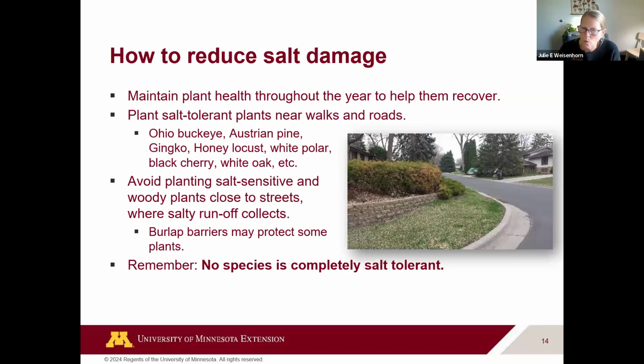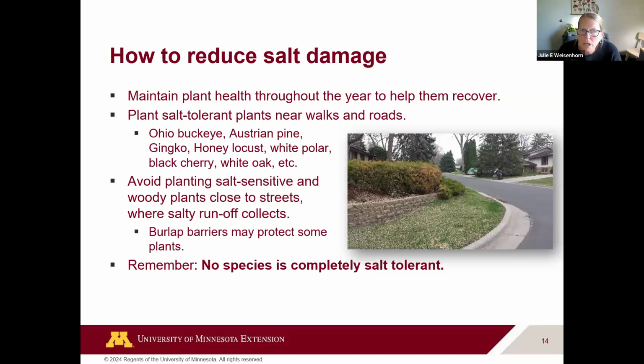So that means watering that plant correctly, pruning it correctly, fertilizing it once it starts growing in the spring and you see new growth, mulching it to protect the roots, all these things that help it to kind of de-stressify the plant. In other words, the plant is in a better position, it's going to perform better, and it's going to be able to outgrow that damage to its foliage.